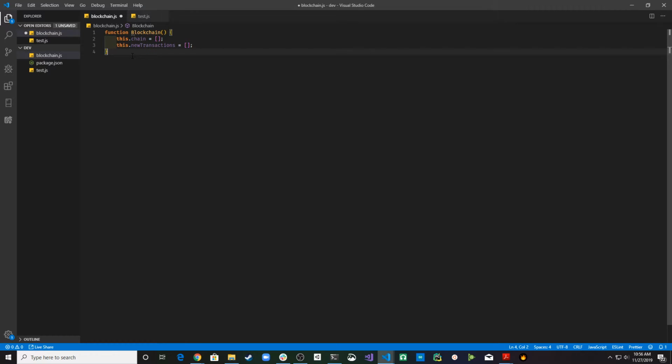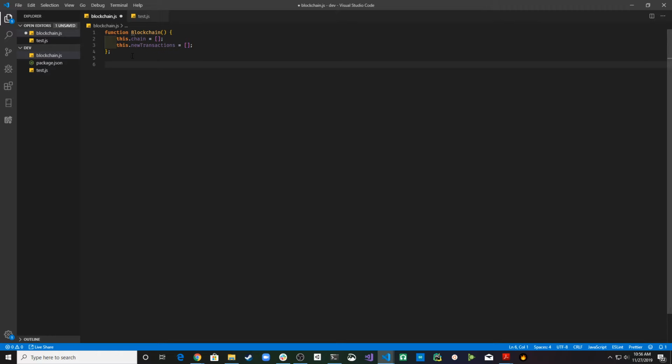Like I said, we're not going to give it any parameters just yet. Later on, we will. So we set two empty arrays, this.chain and this.newTransactions.